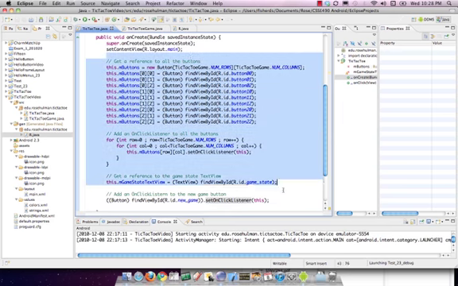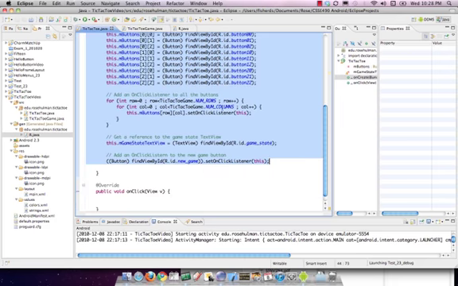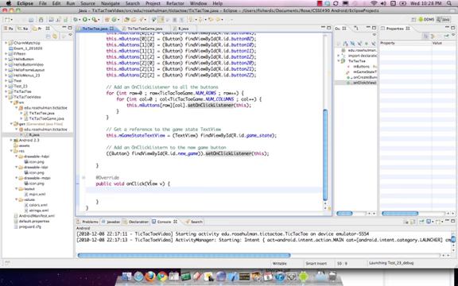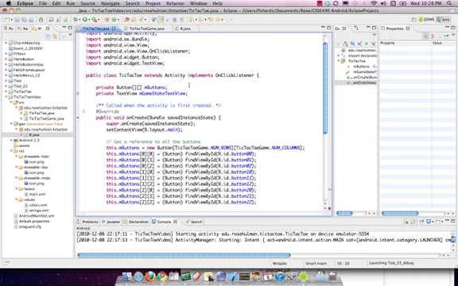So at this point you could choose to run it, but you wouldn't notice anything happening, right? We've got references to things, we're setting the listener, but wait, we could do this. Let's just add a quick log message. The way a log message works is you give it two strings. One is the tag. What I've been doing for tags is making a string with the initials of the project. So here it's Tic-Tac-Toe.